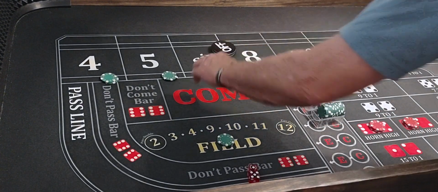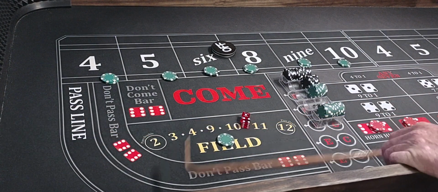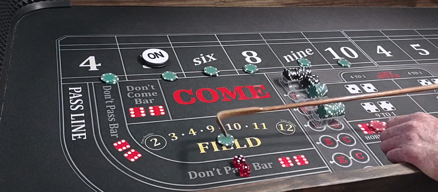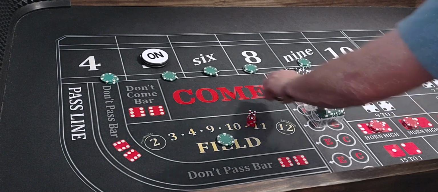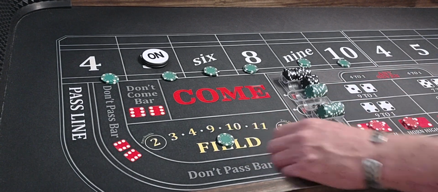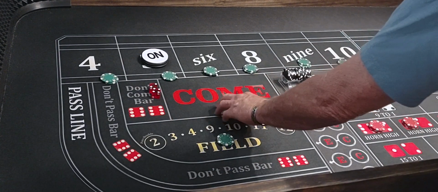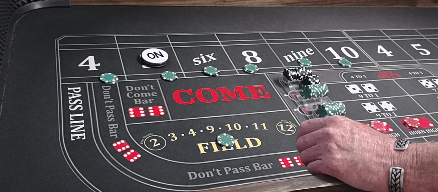We'll stay up. We're coming out again. 4-1-5. Back on the 5 will be the point. There's a 5-1-6. Again, we'll just rack $75 and we'll stay up on our other two bets. There's a 4-2-6. We'll rack $75 and we'll stay up.